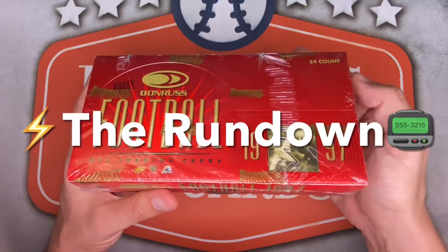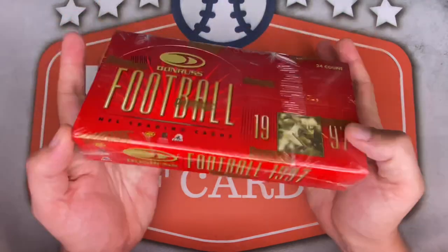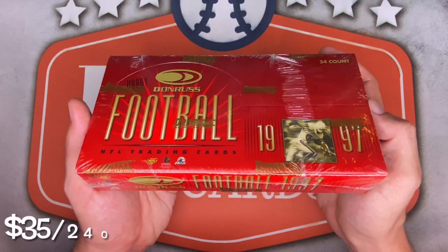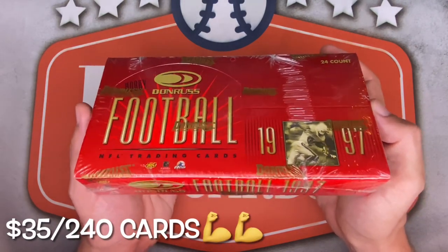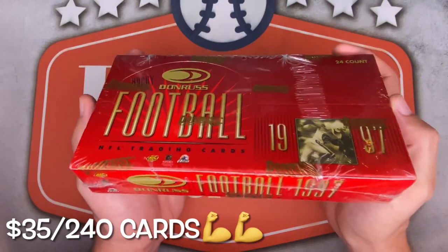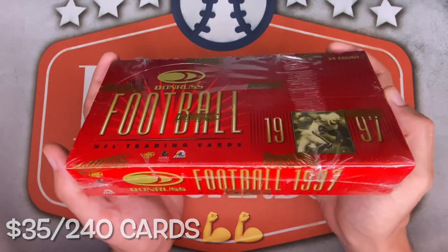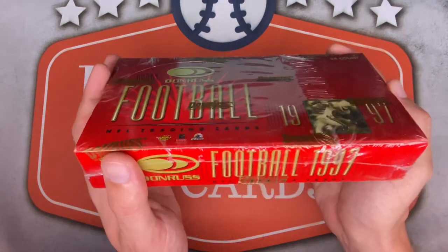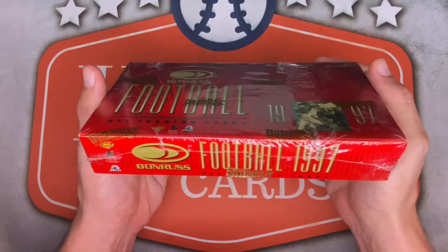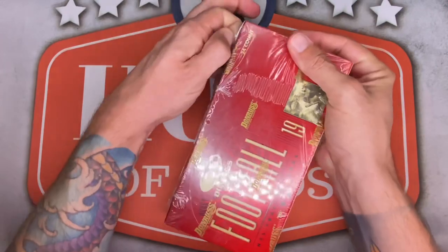As you can see on the front, you get 24 packs per box. It doesn't say how many cards per pack, but after looking it up it's 10 cards per pack. I picked this up back in December for $35 shipped from Simsbury Cards and Comics. You can still get it for about $50 to $75 if you can find one. No PC cards in this throwback football rip, but plenty of parallels, inserts, and some of probably the earliest serial-numbered cards you've ever seen.